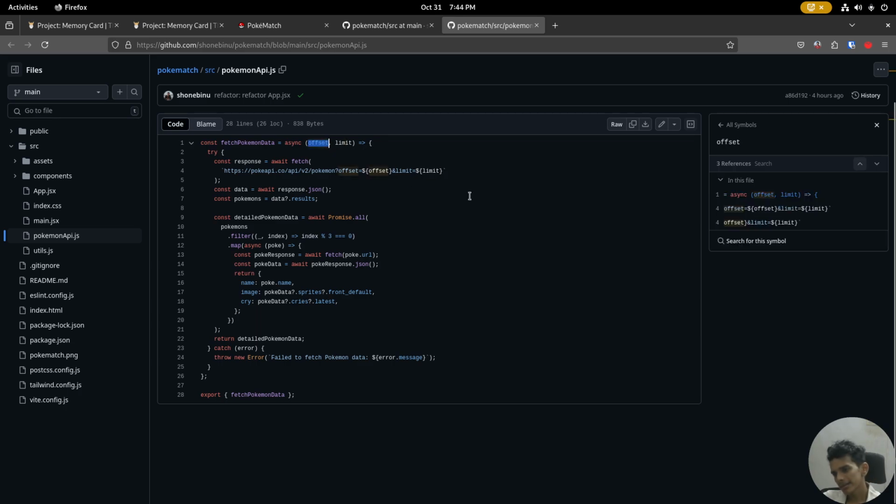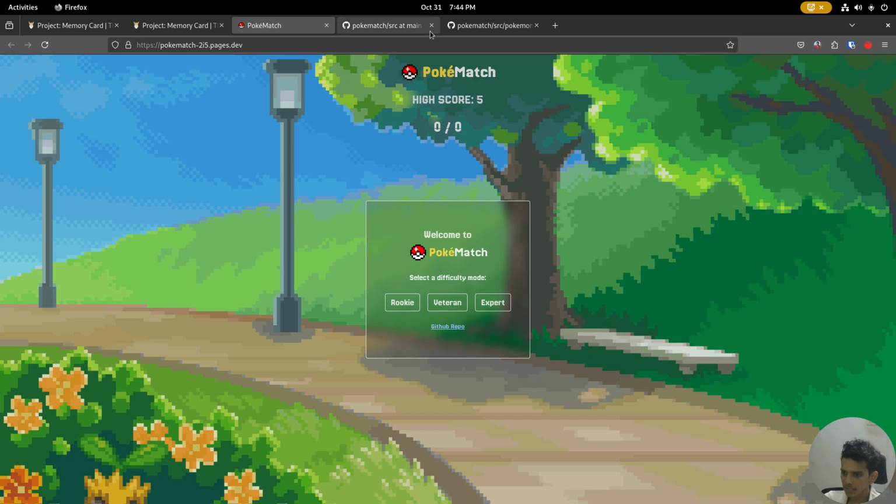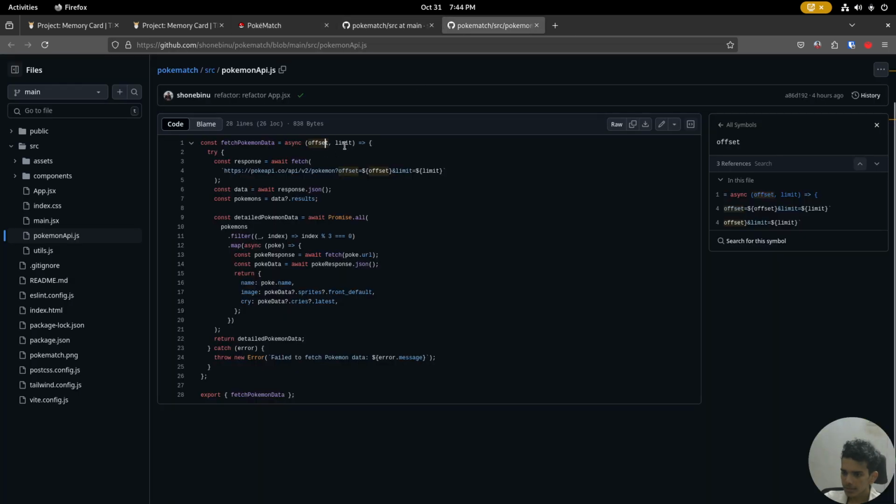The offset is generated using Math.random, so that each time the Pokemons are random. As for the limit, it depends on the mode that we select. If it's the rookie mode, the limit will be 5 times 3, 15. If it's the veteran mode, the number of cards is 10 times 3, equal to 30.